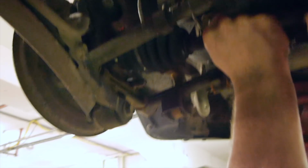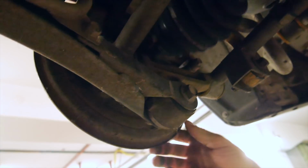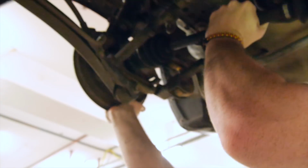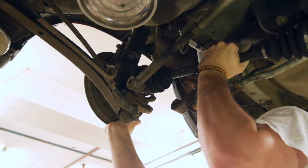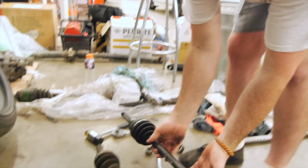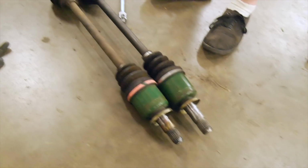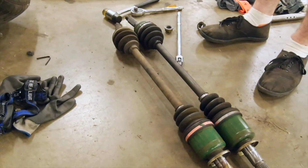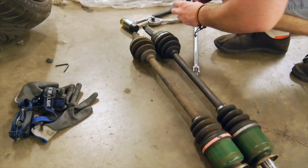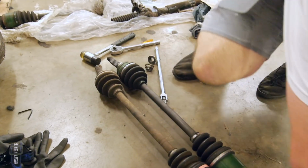Actually, one sec, Brett. Ooh. How's that? Oh. Oh. Our next problem. So this might be an R180 shaft. Okay, shit just got interesting. Luckily I do have the hubs, they're not in the best condition, but... Okay, well it looks like we're not finishing this tonight.